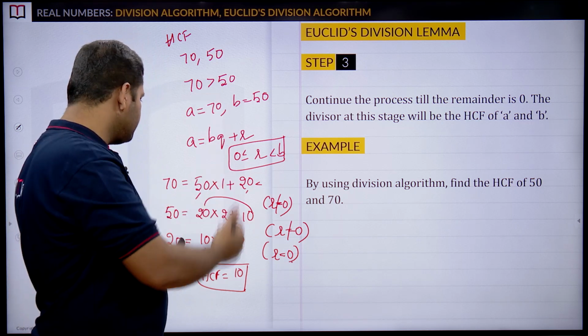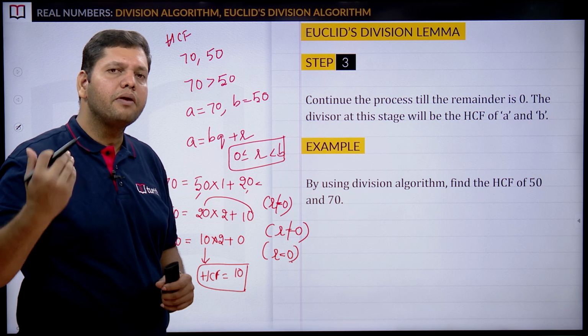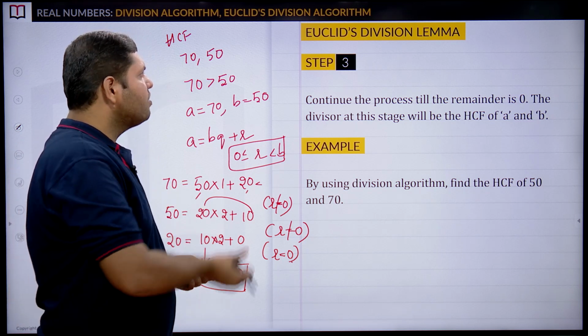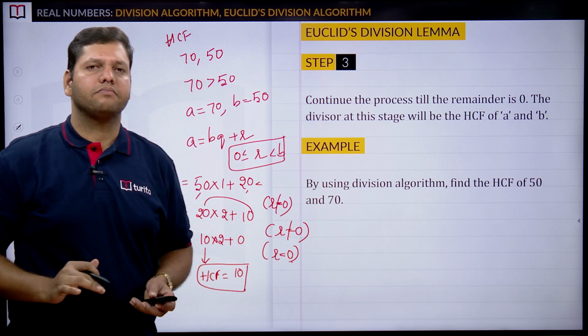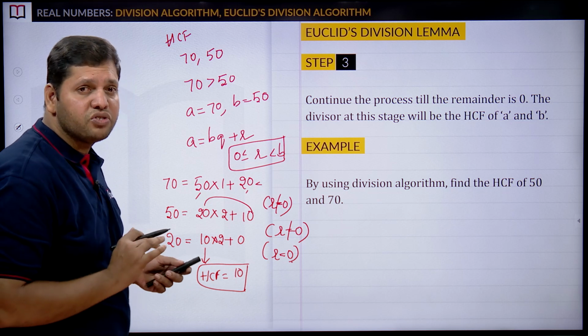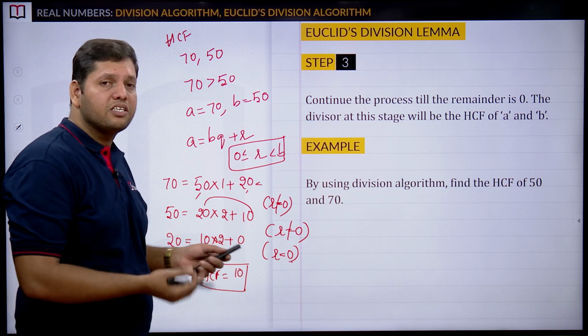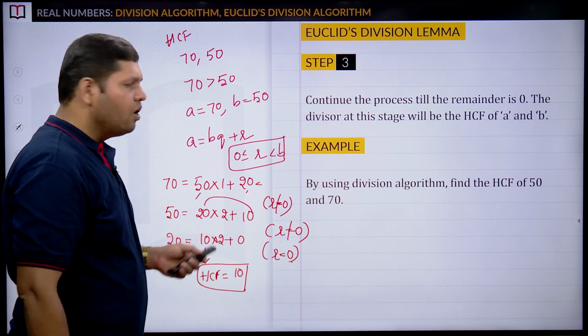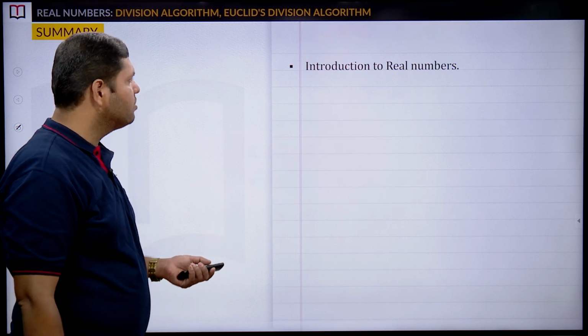So you continue this process, children, until you get the remainder value equal to 0. Okay. So this procedure we can say what? Euclid's division algorithm. See children, any doubts regarding this procedure? It's very, very simple, children. You can easily understand, and after one or two questions of practice, you will be fine. Okay, fine children, let us see another example also.